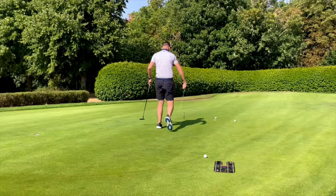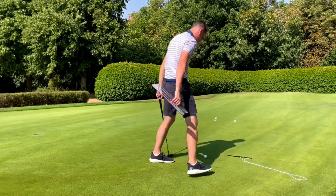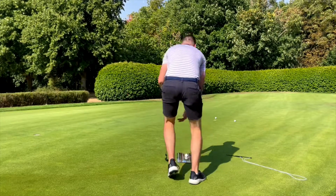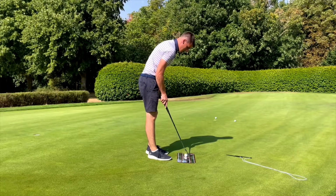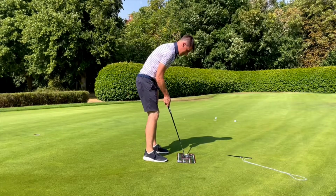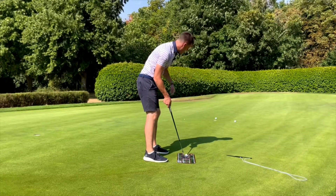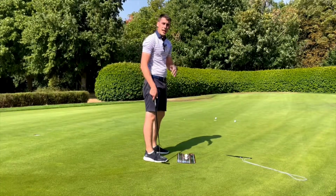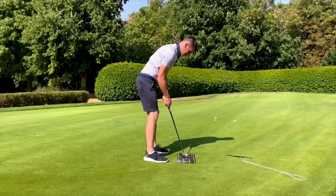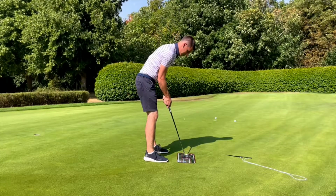And then the other option, if you're really struggling to commit to that setup, is a mirror, because there's a lot more you can check out in the mirror. So I'm going to aim that at the tee there, and from that I've obviously got my putter alignment line on there which I can use, but more importantly, I've got my shoulder alignment. And again, it's always very tempting to aim this at the hole just because you're really quite nervous to aim so far outside the hole. So this is a 3% slope, so there's a bit of break on this, but I'm just going to set up, get my shoulders nice and neutral to that line and really commit to hitting it to that line, to that tee.